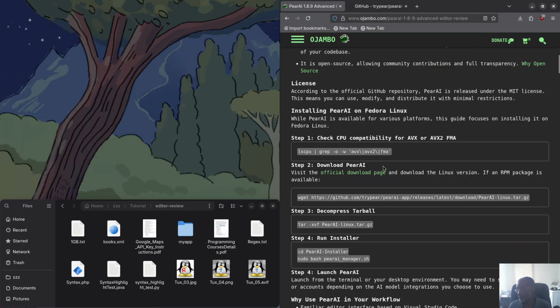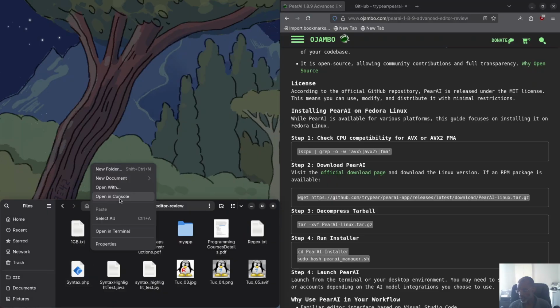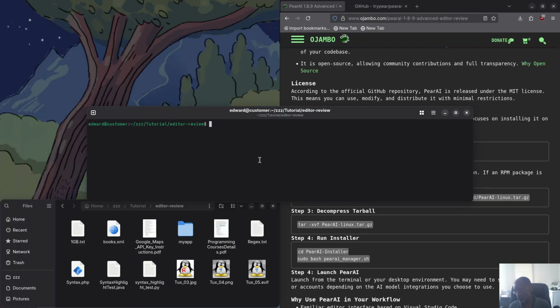Okay, so you need to make sure that your CPU is compatible. You need to have AVX, AVX2, or FMA. To see if your CPU is compatible, I'm on Linux, of course, so what I do is simply go on the command line. I'm going to clean this up, and then I'll show you.